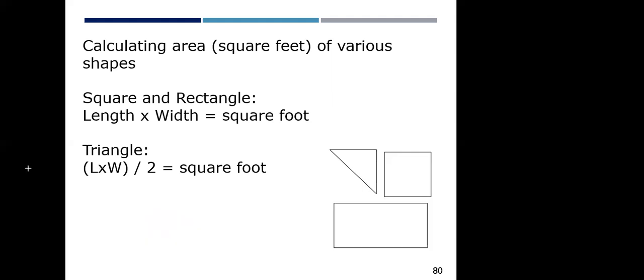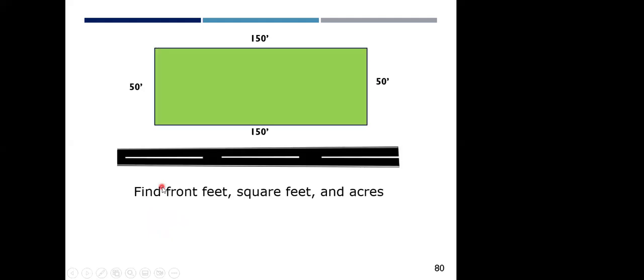All right, so what I want you guys to do, I got a picture here for you, and I want you to take just a few minutes. This is your tract of land. And in a private chat, I want you to tell me how many front feet are in this tract of land, how many square feet are in this tract of land, and how many acres. I'll give you guys a few minutes, and then we'll come back together and talk about it.